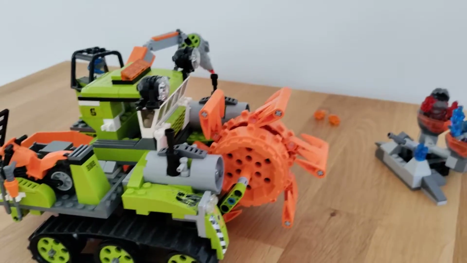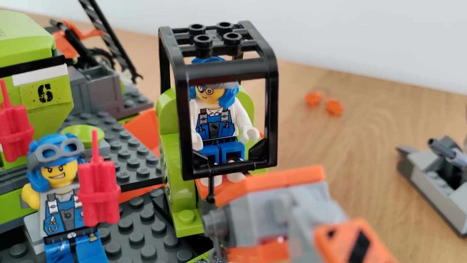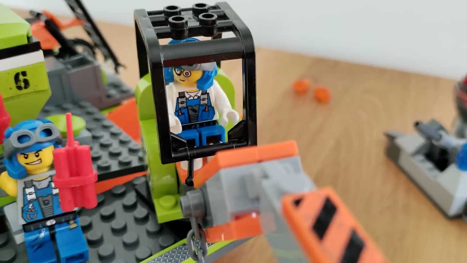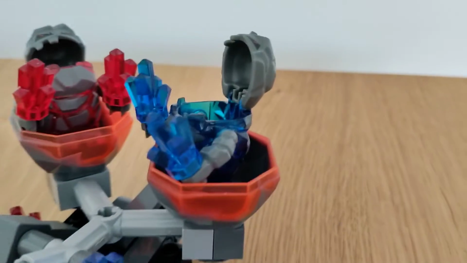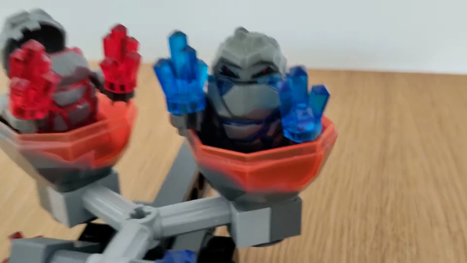But let's have a look at the characters first. So we've already seen Brains, who is here again, as well as Meltrox. But the new people are Glaciator, the trans dark blue rock monster.